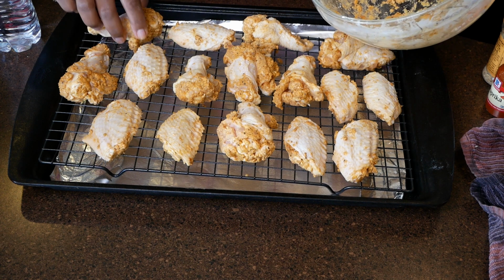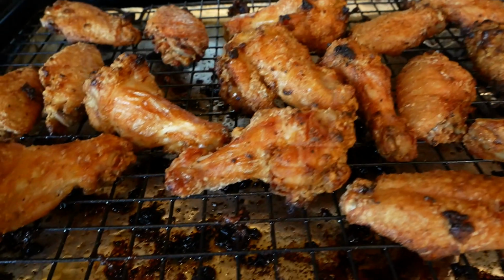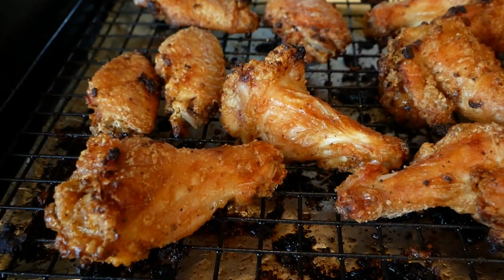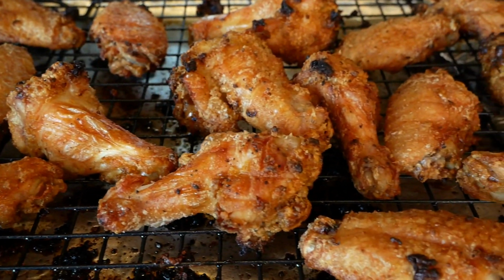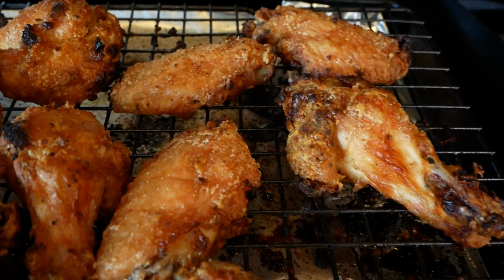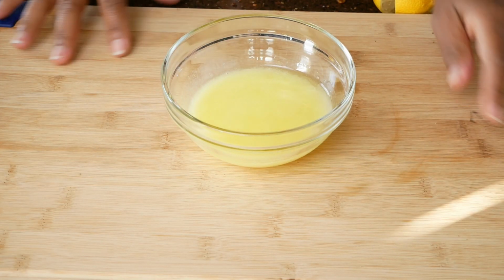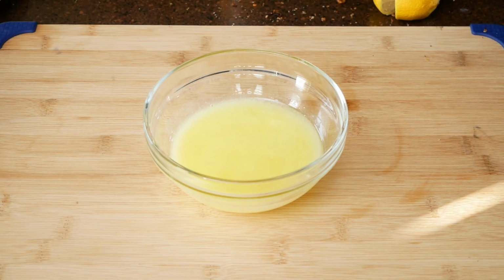Let this bake for 45 minutes to an hour. Make sure you monitor your chicken. Don't do like I did. I forgot that I had my chicken in the oven, and it did burn a little bit, but that's okay. You want to bake this for 45 minutes to an hour, and let it cool off. So now let's start on the butter sauce.